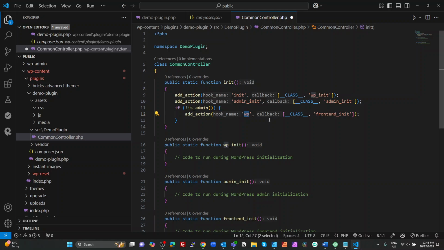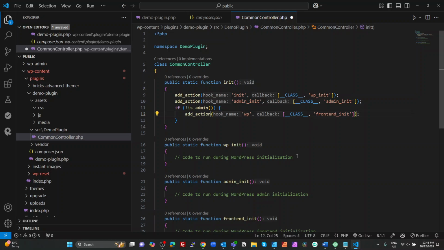Now, this is one way of doing it. The other way, and Copilot came up with another method as well, which is another one I use, is instead of using isAdmin, you could have just used the template redirect hook, which only runs on the front end. Okay, so you need to look at this and go, okay, WP I think runs earlier than template redirect. So it depends on your code. When do you want this to run? And does it matter? If it matters, you might need to change that hook there. So now we've fixed it. We've basically got an init which runs on both front end and back end, admin init which only runs on the admin, and a WP which only runs on the front end.